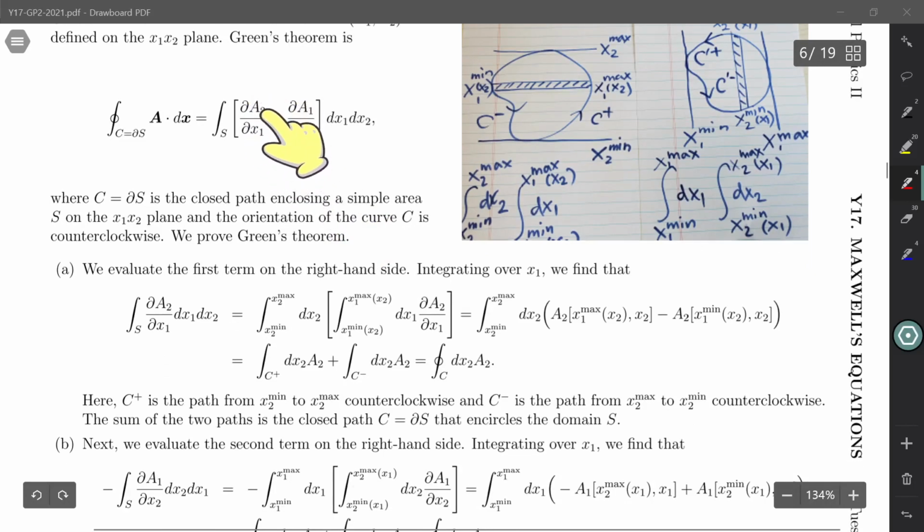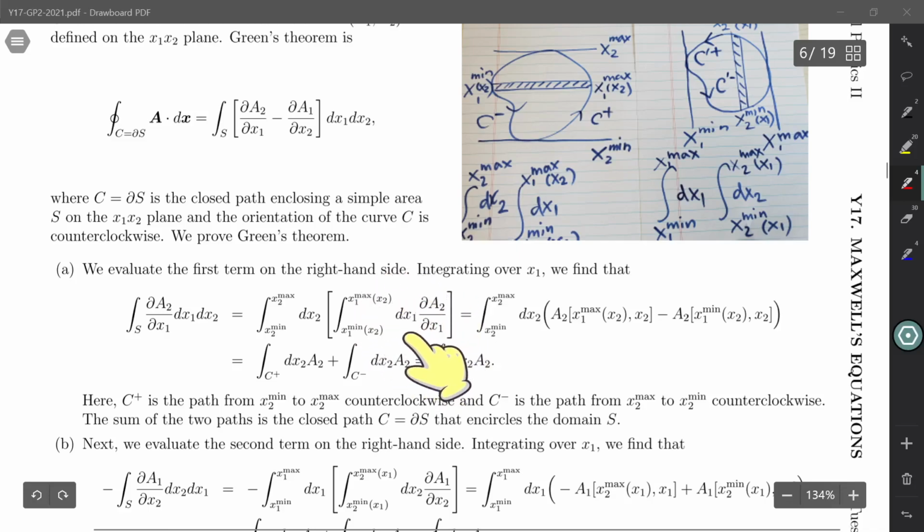Let us compute the first term, the derivative with respect to x1. This x1 integral is evaluated on the surface. This is the surface integral. And if we carry out the x1 integral, it runs from this point to there, depending on the x2 value. x2 ranges from x2 minimum to x2 maximum. And for given x2, it has x1 minimum, depending on x2, and x1 maximum. So the integral from x1 minimum to x1 maximum is on a band with small thickness dx2.